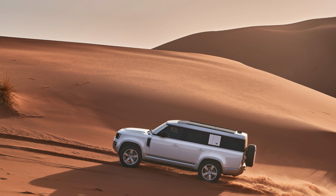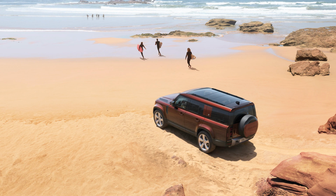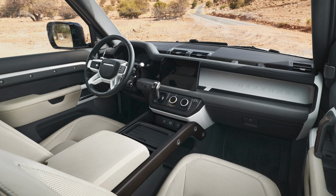And it runs an electronic air suspension that's set up to live up to the Land Rover name, of course, being very good off-road still, although it's a little less good because you have the longer overhangs and stuff. But the 130s here can still also tow 8,200 pounds, which is solid, and it'll be starting at $68,000, so cool to see that.